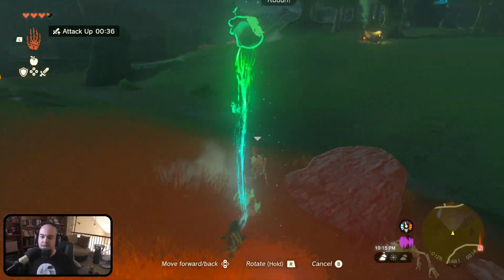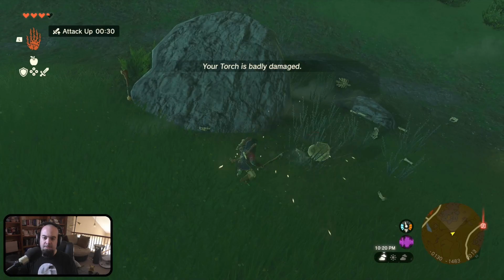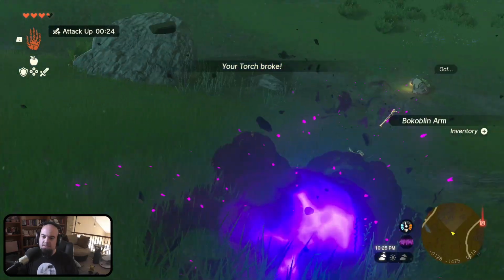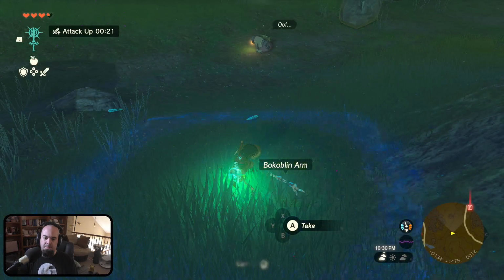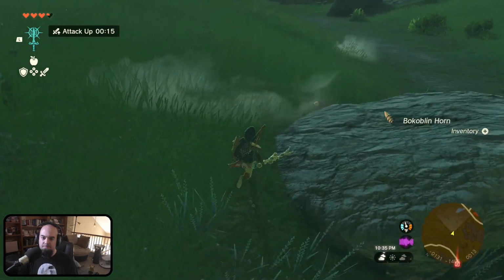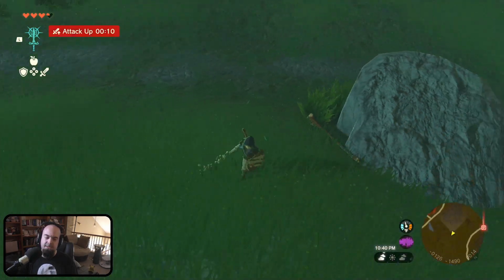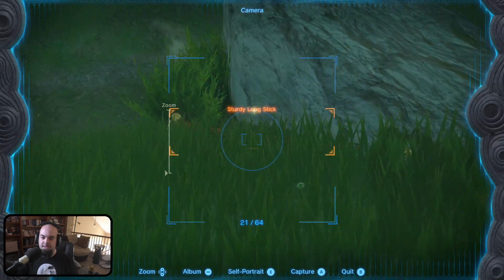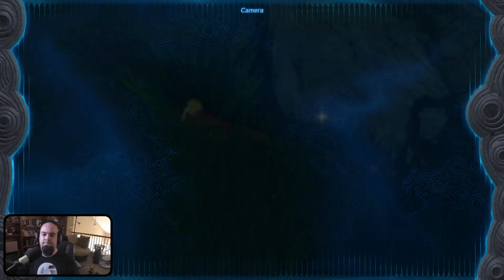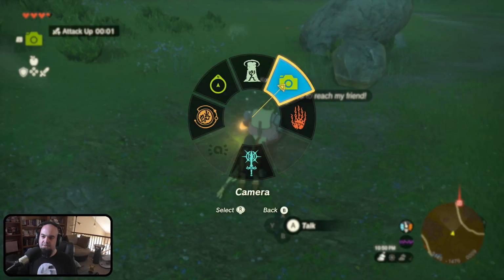Bobs. Oh, fuck. You know what? I can just defeat you guys with torches. All day, baby. Horn. It's a sturdy long stick, though. Can't help but be impressed. Funny. I still can't actually do a photo of them.